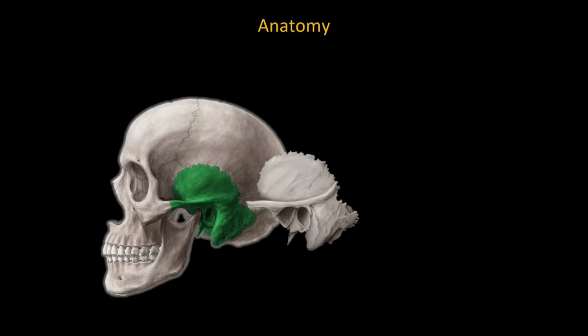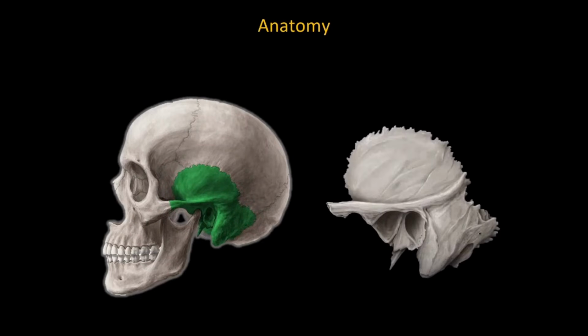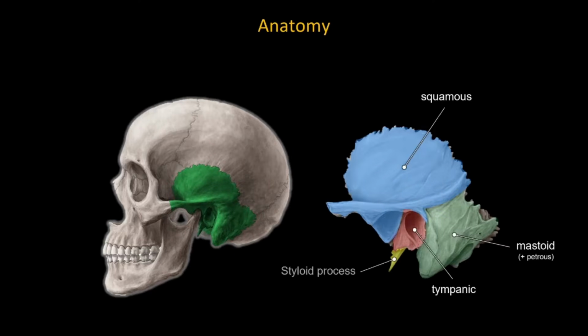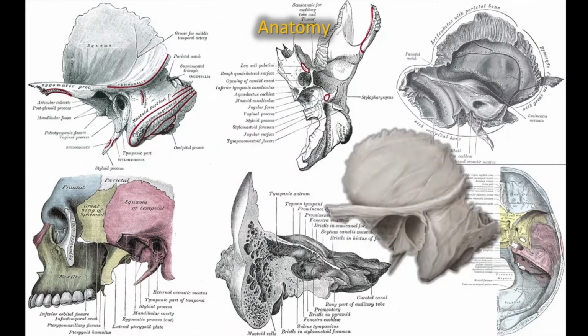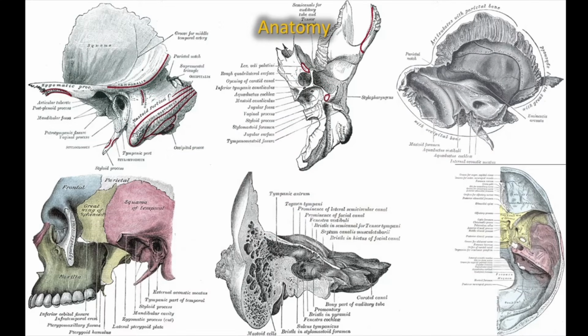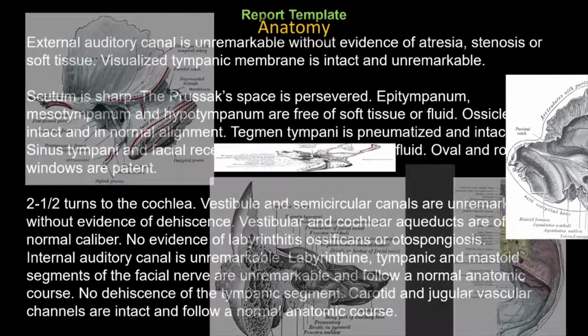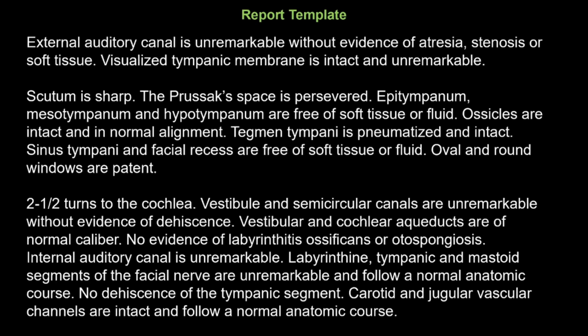The problem is that there's a lot of anatomy to learn in this small area. We all learn this in medical school, different parts of the temporal bone, and for me, when I first started doing temporal bone, I found the anatomy is not easy at all. When you try to learn this on your own, all this 3D anatomy, the challenge for us is how to translate those 3D anatomy into the 2D image that we see every day.